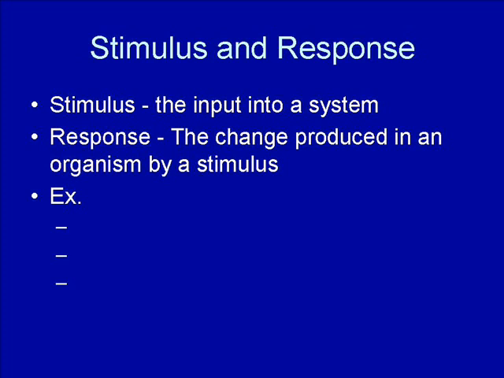Now what's the response? Well, what did Johnny do when he was tapped on the shoulder? He turned to look to see who was tapping him on the shoulder. Alright? And it's because of that stimulus, because of that touch, right? That sense of touch on the shoulder that caused him to respond, to turn and look.